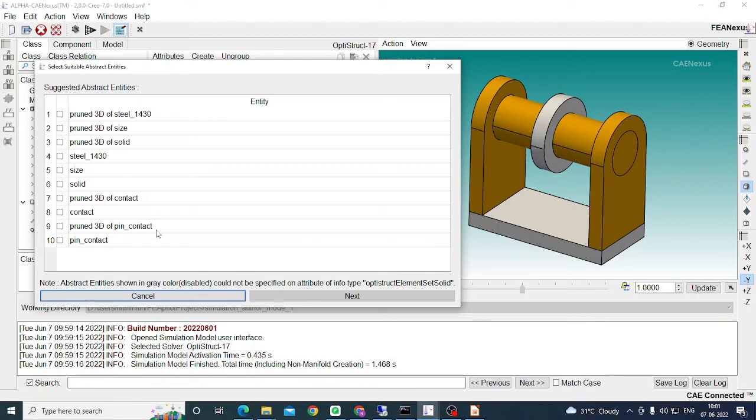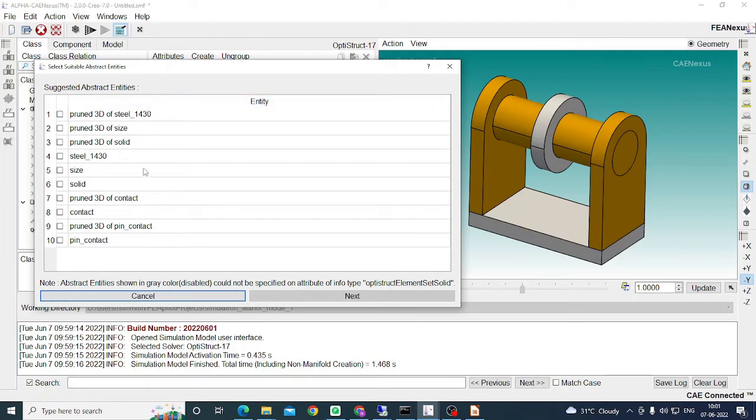What I mean by most relevant and less relevant is that the most relevant entities would exactly capture my geometrical selection, whereas the less relevant entities will either partially capture it or can have some other additional geometry as well.